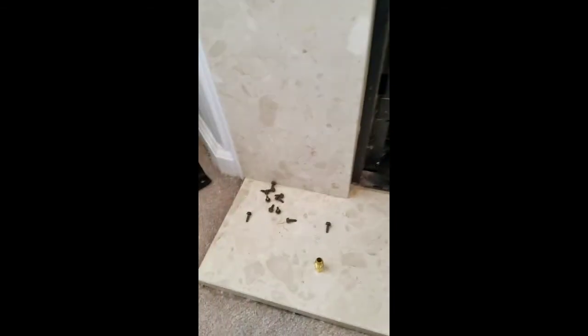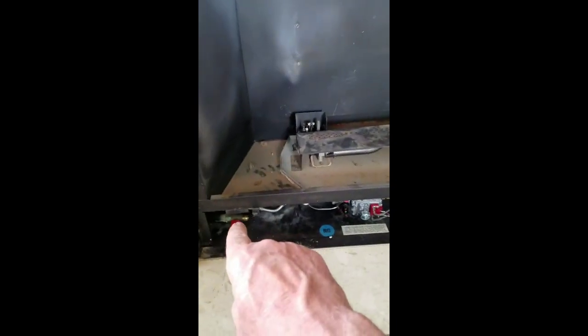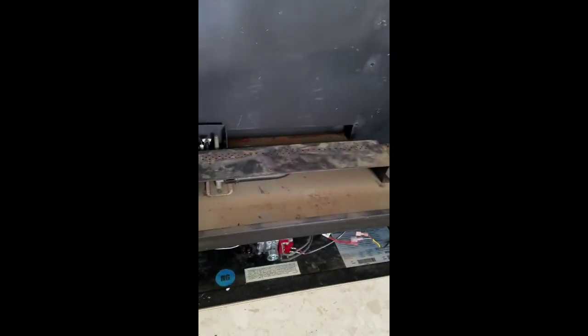So you've got 13 screws to put back in to mount the plate, and then I'll reconnect this gas line, this final connection right over here. And last thing is we'll reconnect the spade connectors for the wall switch. This particular unit has a switch on the wall right up there. Okay, be back in a minute.